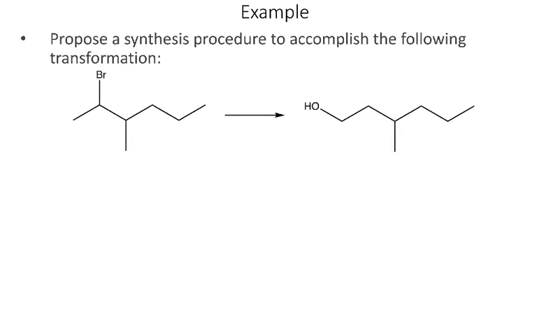Okay, one more example. In this case, I'm starting with a bromine, and then I'm moving the leaving group to a new position, and I'm changing the identity of the leaving group. But there's no real problem with this, right? Once I form the alkene, then I can do whatever addition I want. And so we need to get the double bond here, and then I can do the proper addition to get an OH instead of a bromine.